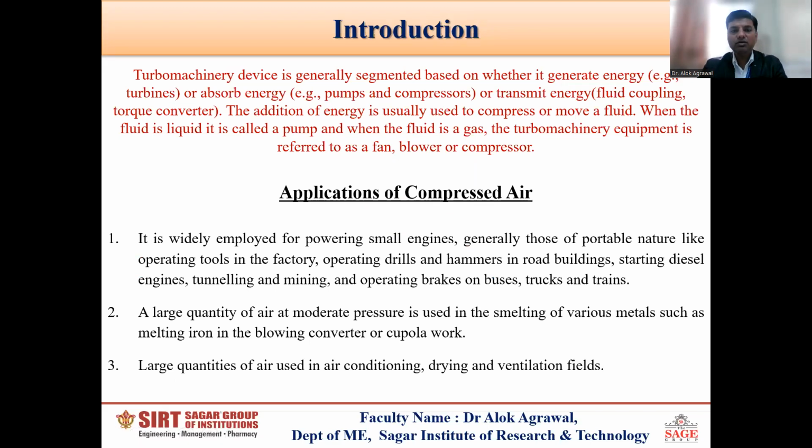First of all, let us see what is turbomachinery. It is a device which is generally categorized on the basis of the type of flow of energy. What does it mean? It means that if a device is taking energy, we call it a power absorbing device. If it is generating energy, we call it a power generating device. And if it is transmitting energy, we call it a power transmitting device. So there are three categories of turbomachinery.